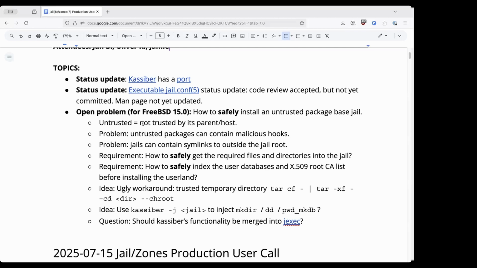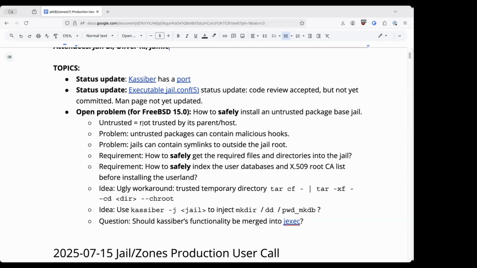For example, packages could contain malicious pre-install, post-install hooks and so on in the jail, and if those get executed in the trust-me-bro root mode, that would be game over.